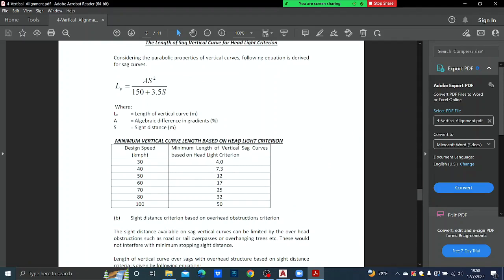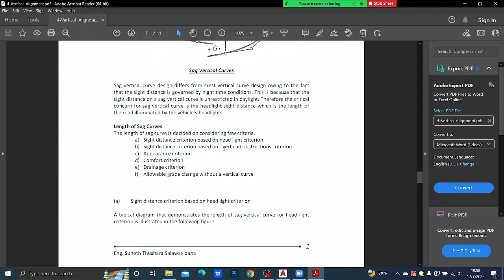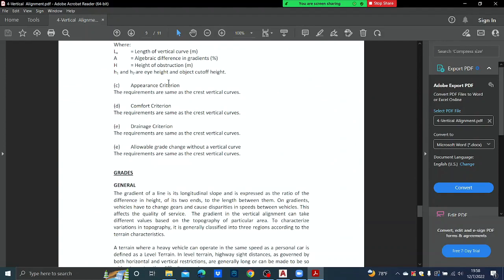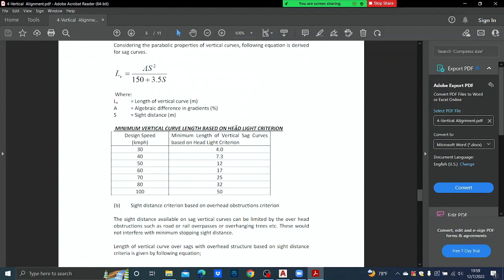Because this is based on the headlight criteria. The comfort criterion is the same for all. I'll show you. Appearance, comfort, drainage, all others are the same. Only the sight distance is different in sag curves.